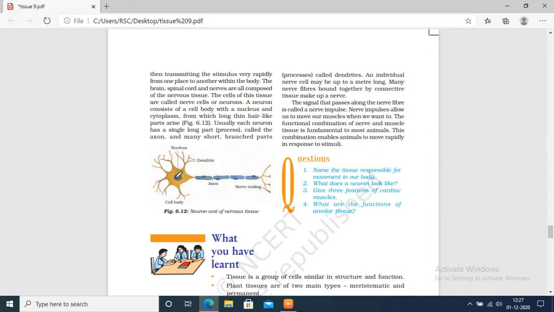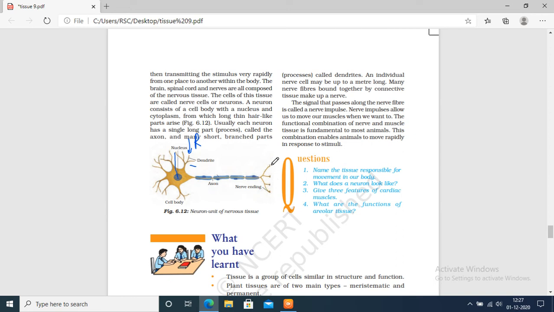In the cell body we have a nucleus and we have dendrites. So dendrites receive the information. Now the elongated portion is known as the axon. From the dendrite, from the cell body, the information then travels through the axon. After the axon, the information comes to the nerve ending. This is an example of a typical neuron. We have a cell body, dendrites, axon, and nerve ending.